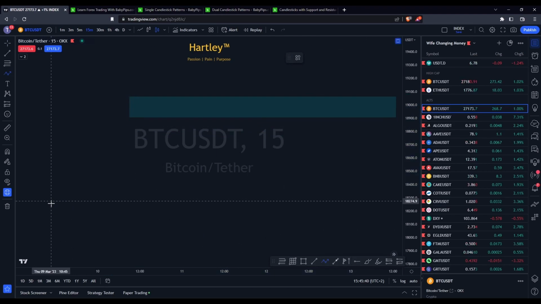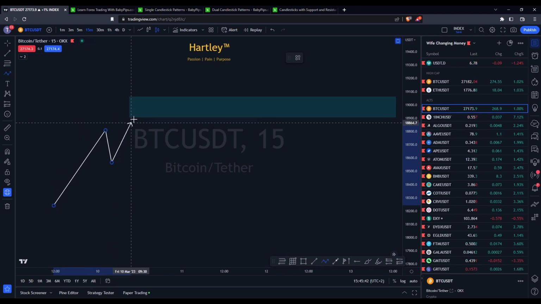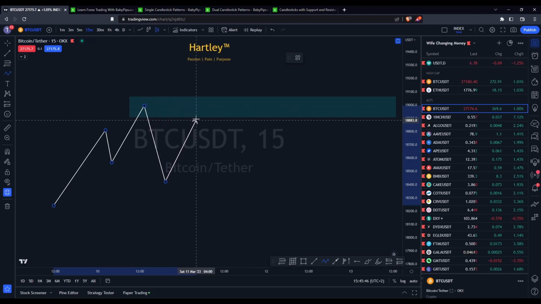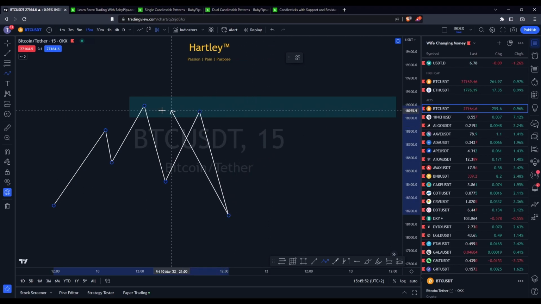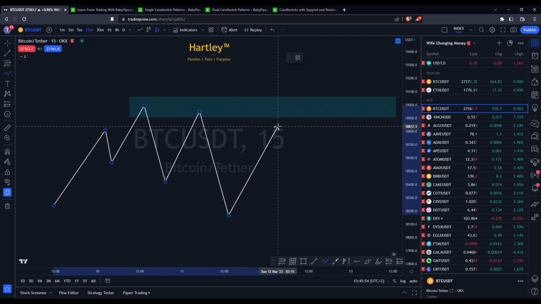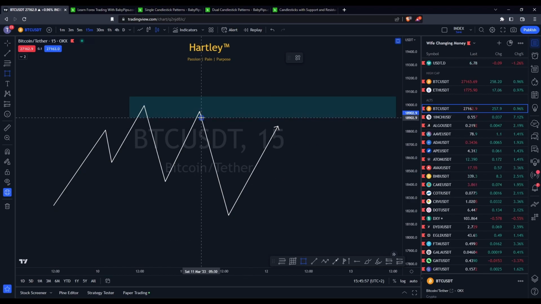And makes a lower low. So price rejects the supply zone, makes a lower low. If it comes back, great, take the order. But if it makes another lower low, it should not come back to the same level. It should come back to an order block or a supply zone that is slightly lower.